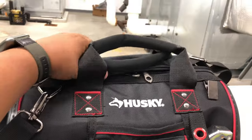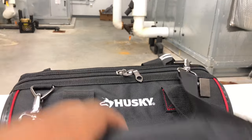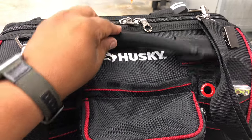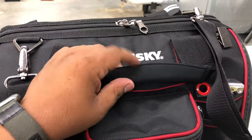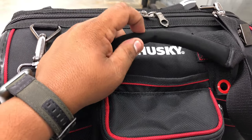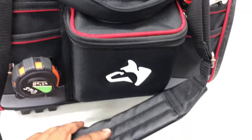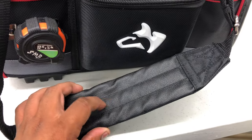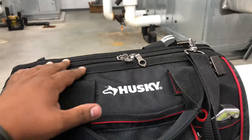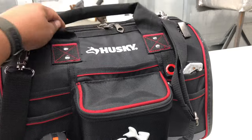This is the strap. The strap is actually pretty good. It looks heavy duty, good quality for the price. Something I wish was better material is this one. I don't know how well this material is going to last. It's a soft, spongy material, and I don't know what kind of material this is. If it was something like this, it would have been better in my opinion. Maybe I'm wrong.